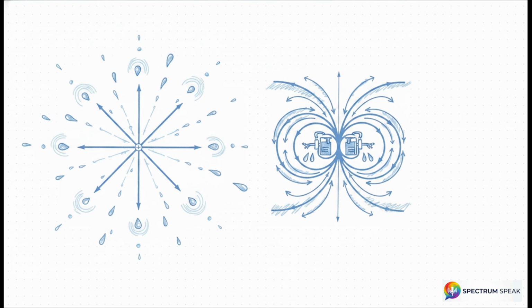And this brilliantly illustrates the difference in the resulting fields. On the left, we're looking at a single-point charge. Think of this like a water balloon bursting. The force just pushes radially outward in perfectly straight lines, right? In all directions. But look on the right. That's our dipole. It's no longer just pushing. It's a push-pull system. It's exactly like a circulating water pump. The electric flux lines are forced out of the positive charge, and they loop right back around to get sucked directly into the negative charge. It creates this beautifully continuous looping flow of energy.